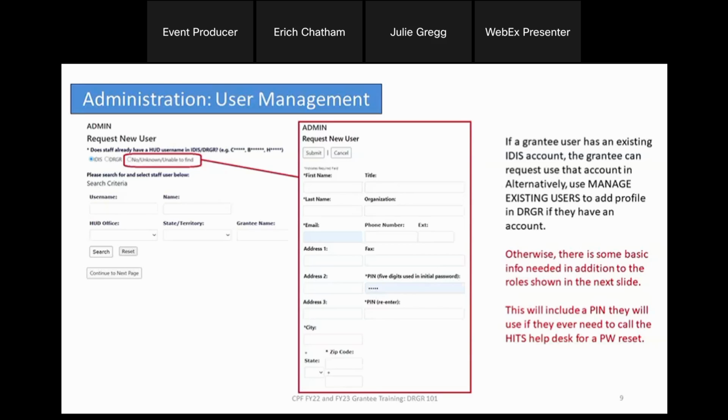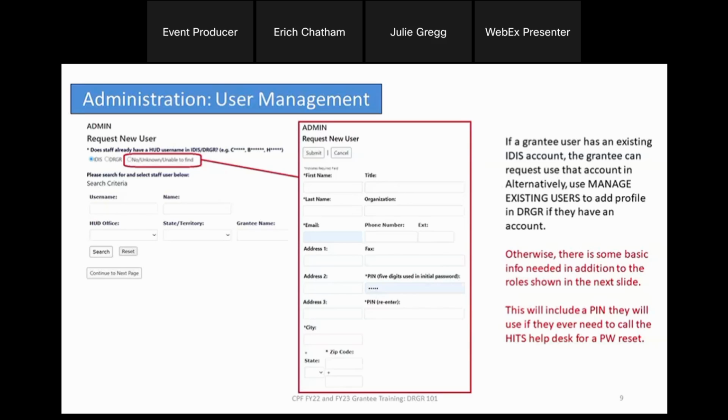The individual listed on that SF-424 is going to be the default individual for getting this initial access. You'll utilize that staff person's login credentials to access DRGR the first time, at which point through the administration module, you can begin to request new users.